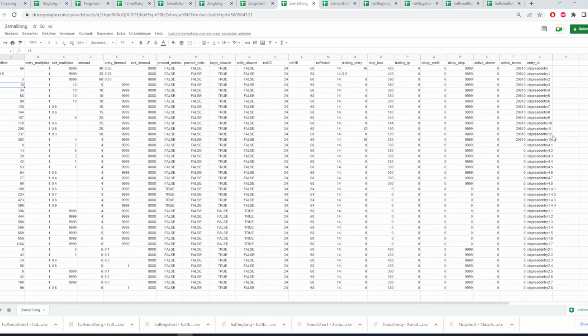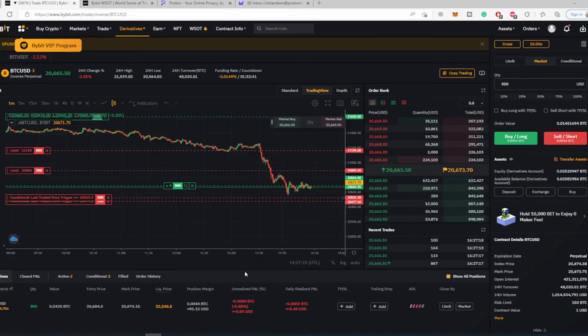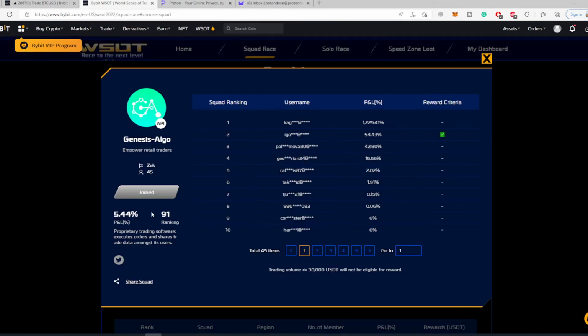You can always change the names with it. So if you change this or the exit multipliers, change the names as well. Just slight modifications would help a lot because I've done this in the last 2 days. So I'm sure there's tons of improvements that we will do over the coming days. So if you're interested and you still want to join us, that's definitely possible. You can still click the join button. And guys, we don't have to rush this. It's a month-long tournament and the first day doesn't really tell a whole lot. Okay, so stay in there.